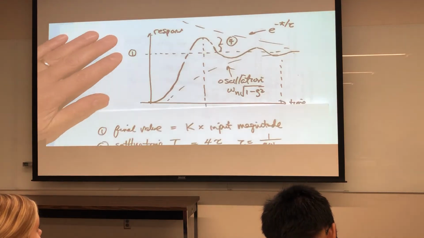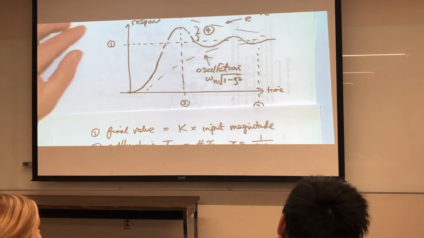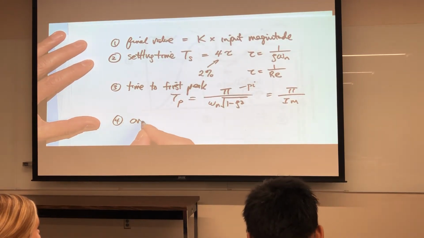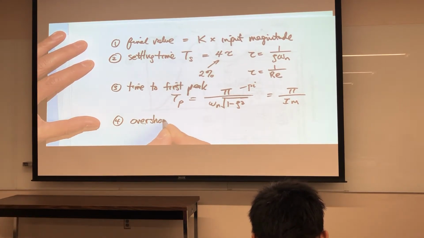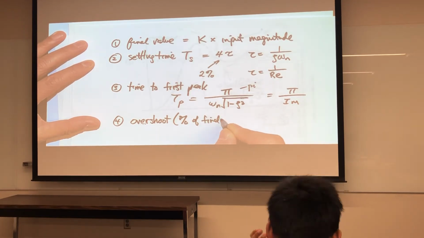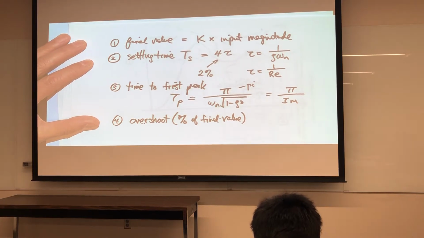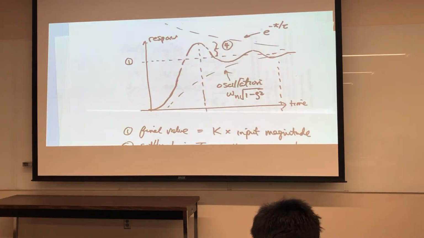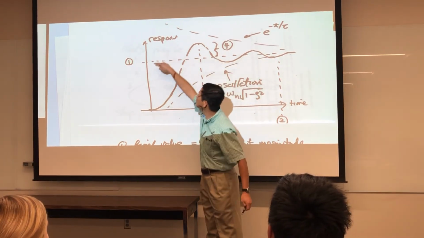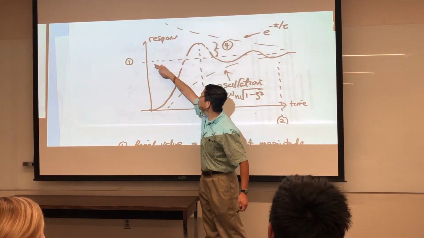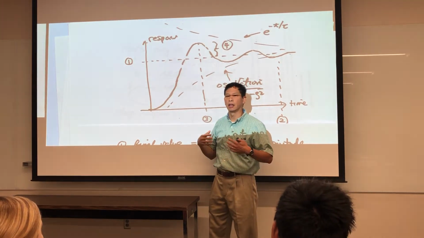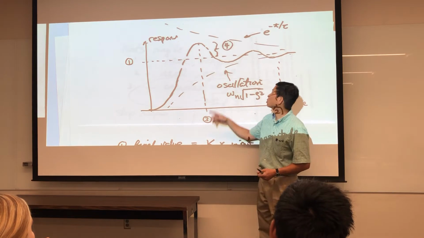The last characteristic we want to look at is the overshoot. How big is this overshoot? So number 4, we need an equation for overshoot, and it is expressed as a percentage of final value. We take the ratio of how big this is, measured using this scale, and normalize it by dividing by this. So we always get a ratio that's less than 1. Then we multiply by 100 and call that a percent. So there's a formula for the percent.